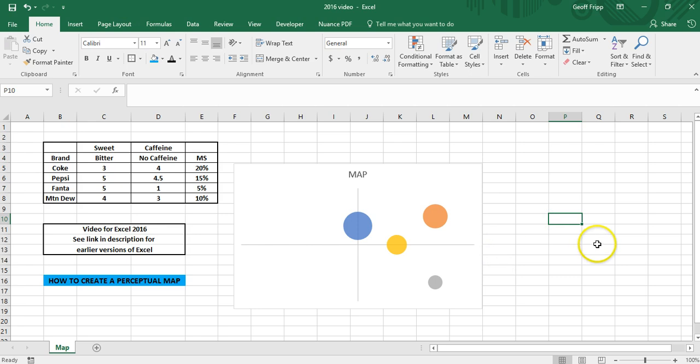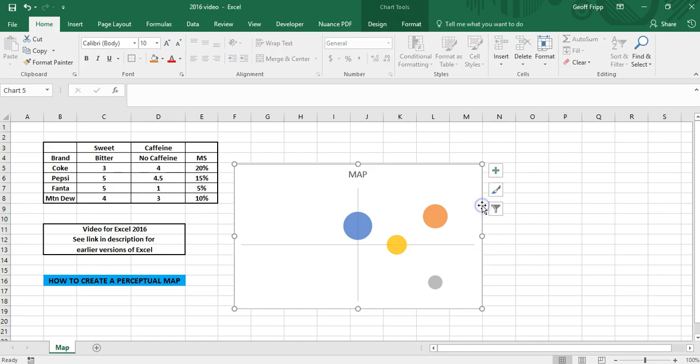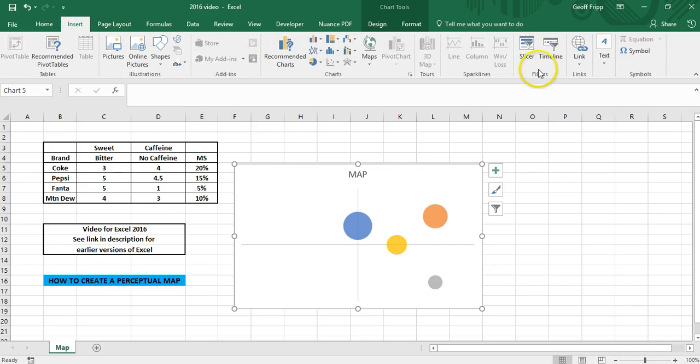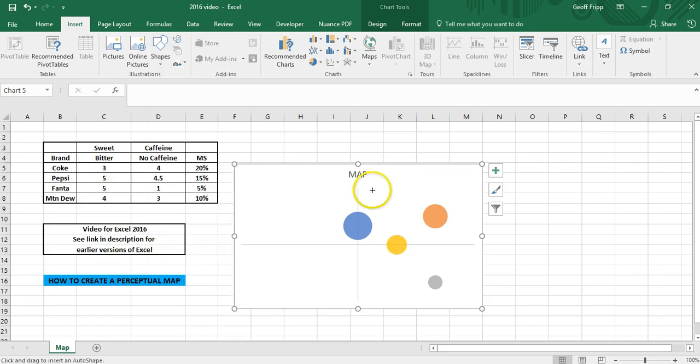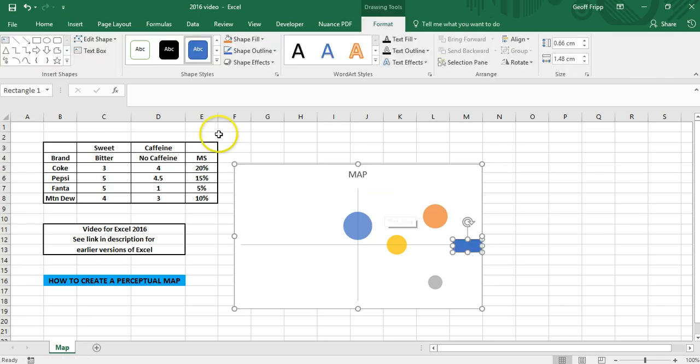Now the next thing I want to do is add the boxes that indicate what these attributes are. So what I do is click on the map. That's important. So I'm going to go up to Insert and go to a simple shape and put in a box, not a text box, but a box. There's a reason for that. And I basically put where I want it to go, roughly there.